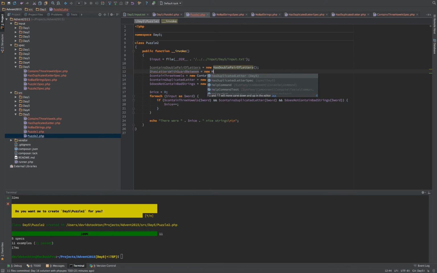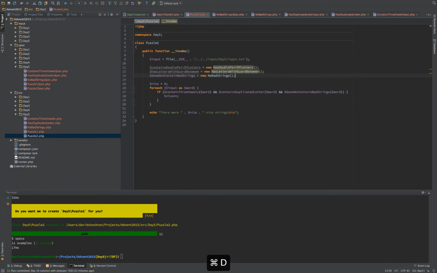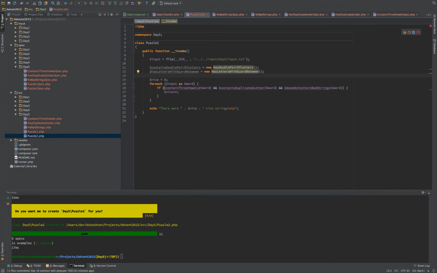And we'll do it has letters with guard between. Get rid of these guys, which makes this invalid. And we'll do contains double pair of letters word and has letters with guard between word. Alright, so that's all we needed to do for that one.